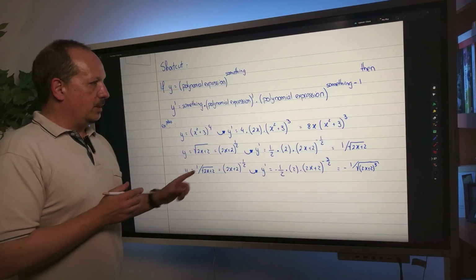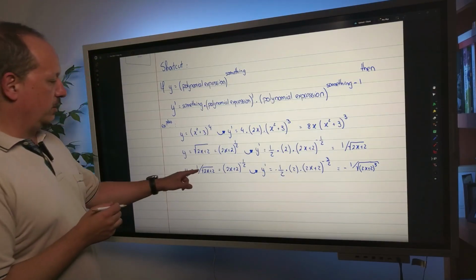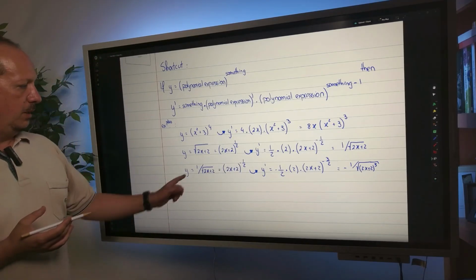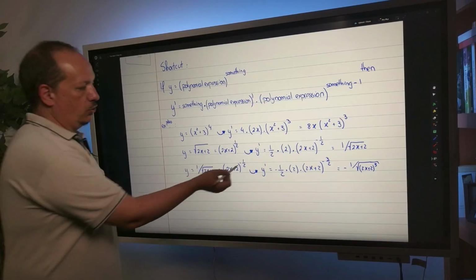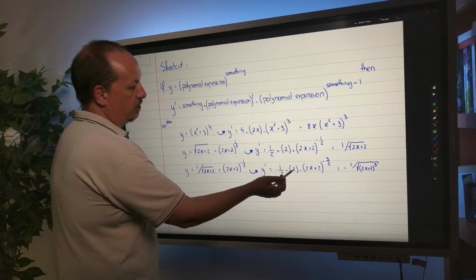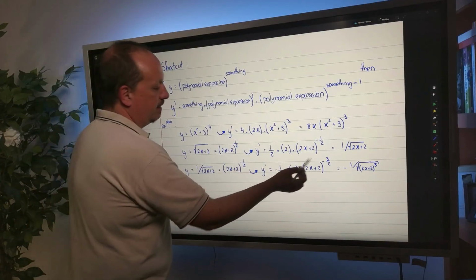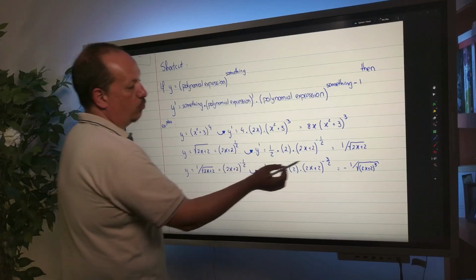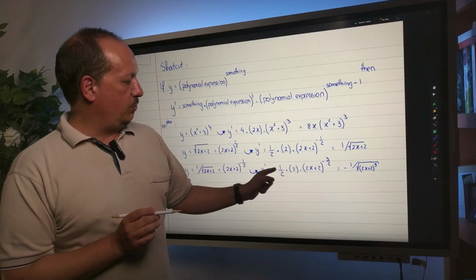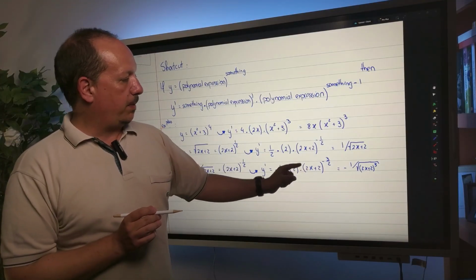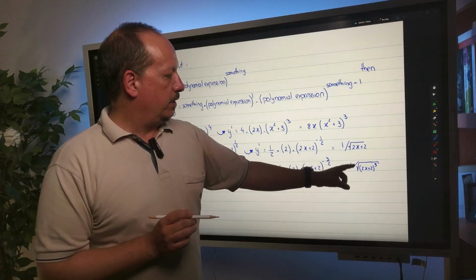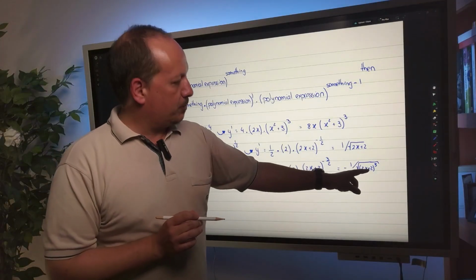One more example. Now let's say that you have this one to differentiate. So what is this? This is 2x plus 2 to the power of minus 1/2. So y dash is going to be what? It's going to be the something, which is the minus 1/2, times this differentiated, which is just 2, times this as is to the power of minus 1/2 minus 1, which is minus 3/2. So then again, this 2 cancels with that 2, so you have just minus this to the power of minus 3/2. And what is that? That's just minus 1 over the square root of 2x plus 2, the whole thing cubed.